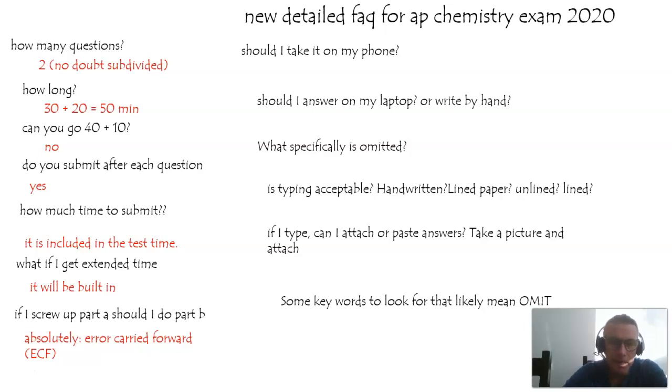Should you take it on your phone? This is the brand new thing and probably the most important thing that I want to say, and I welcome your comments. Based on the demo test, I'd say yes. I recommend, and you do it any way you want, but I recommend you take it using your cell phone. That way, when you take pictures of your handwritten answers, it's so much easier. I don't recommend you type out your answers because there's likely to be too much math on it. But if you did, it's also much easier to attach them if you've got the phone right there. It goes directly to it.